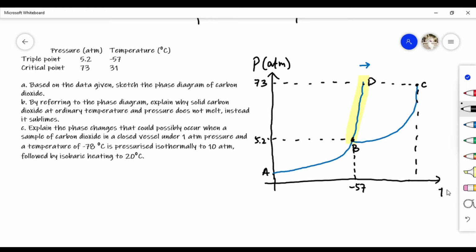So kita ada temperature in degree Celsius, and then this temperature here would be 31. Okay, so right now kita dah labelkan dia punya critical point and triple point. So pada ruang-ruang yang kosong ni kita akan labelkan dengan apakah dia punya state of matter. So untuk bahagian sini, first kali kita ada solid, liquid, gas. So solid pergi ke tengah, kita ada liquid, and then kat sini, kat bawah ni, keseluruhan ni is actually the gas.